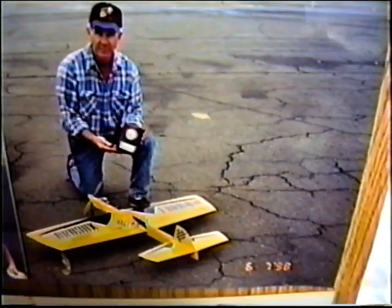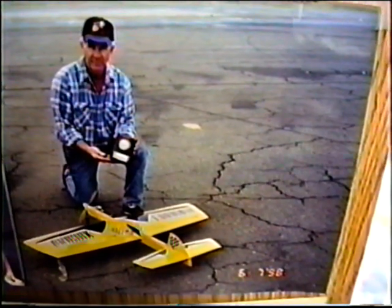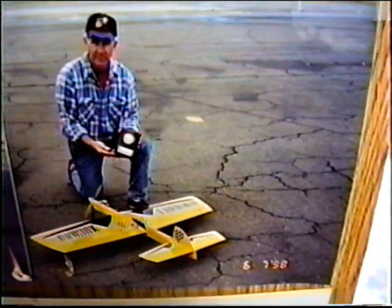The year I made the little Cardinal, I realized I could have built more that year, but I was helping other people with their projects. And so I kind of skipped a year, and that was fun, skipping a year.